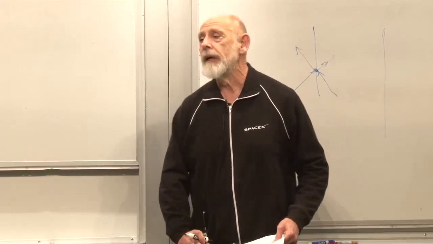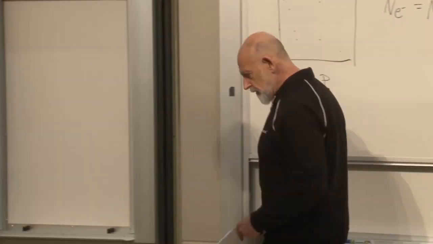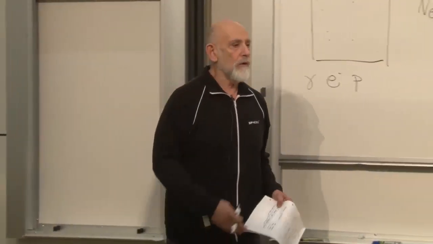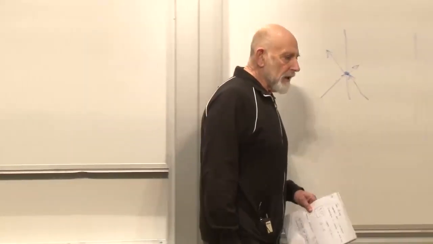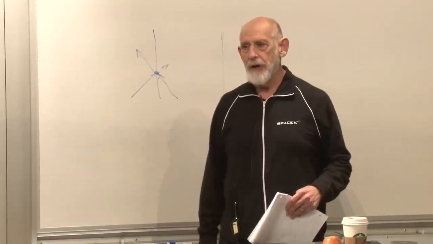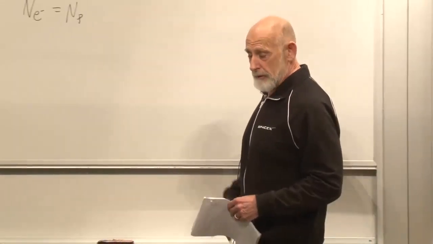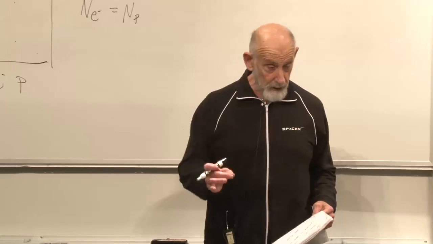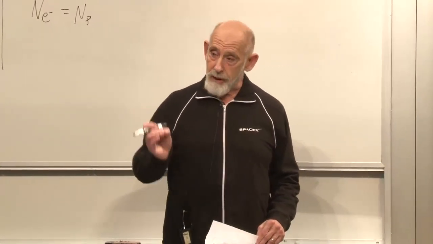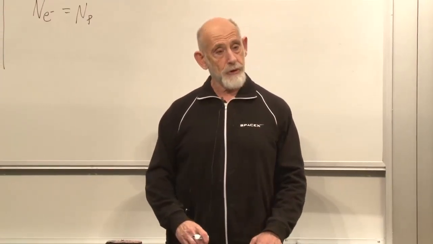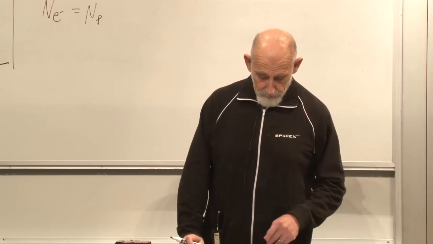On the other hand, if the electrons and protons were freely moving and not bound into atoms, then they would be efficient scatterers, and they would come to equilibrium together with the photons, and you would expect it to be characterized by a single temperature, the temperature of the electrons, the temperature of the protons, the temperature of the photons, all the same temperature, and in that circumstance, there's a well-defined notion of temperature.